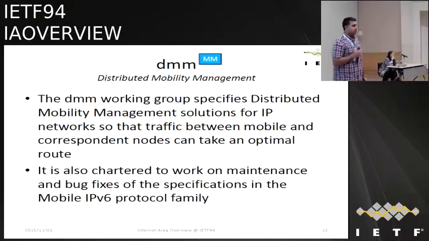And we've done quite a bit of mobility work in the IETF. I wouldn't call it very successful in the real world. A lot of the networks that you see, 3GPP networks, like the mobile phones, don't use the IETF mobility protocol. In that way, we have not succeeded very well. But we still have quite a bit of deployment, mainly on the Wi-Fi side, and a lot of this work is maintenance work. We have protocols deployed, there are issues that we find and small optimizations we can do. For example, instead of sending everything to a home agent and sending the traffic out, we could try to take a more direct path. Those are the kind of optimizations we're working on in this DMM working group.